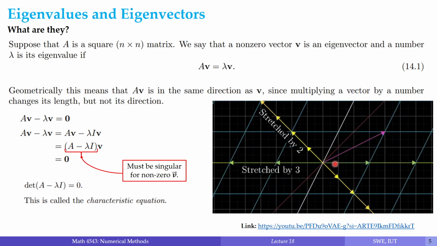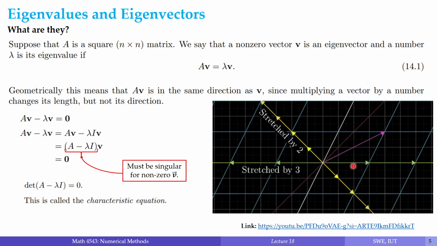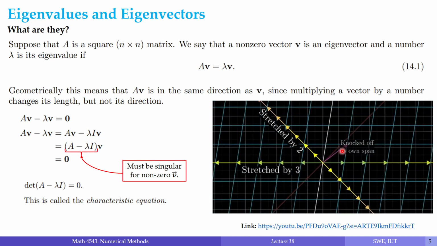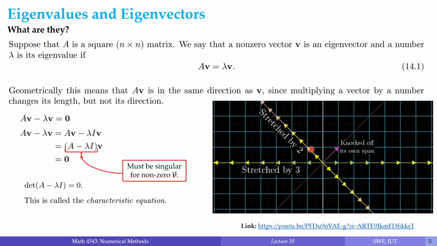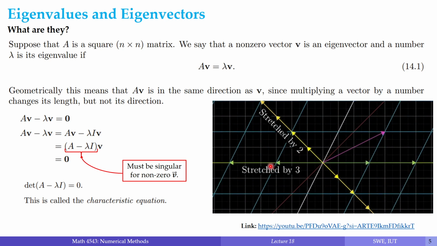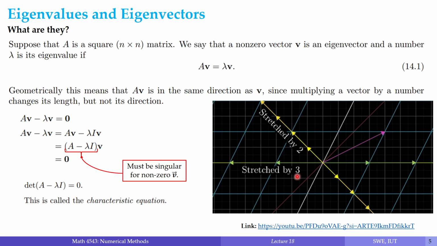The scalar factor by which they are getting stretched is called their respective eigenvalues. Okay, and these green colored vectors and yellow colored vectors are called eigenvectors, since they are not changing their span. This purple colored vector is not an eigenvector, since it's changing its direction and span. The eigenvalue of the set of yellow colored vectors is of course 2, and the eigenvalue of the set of green colored vectors is of course 3, since they are getting stretched by a factor of 3.